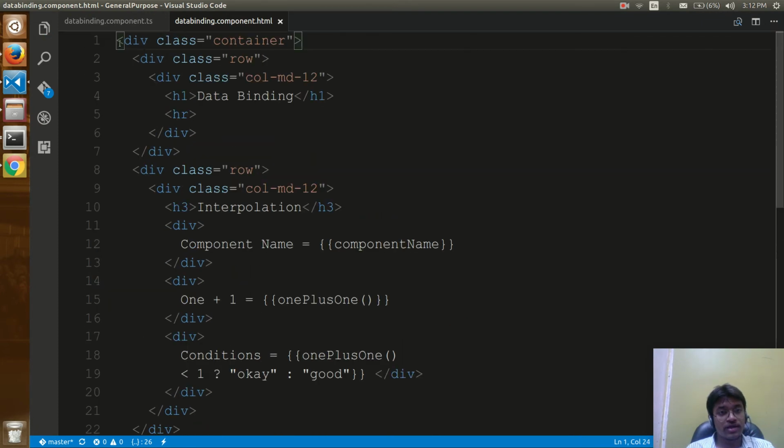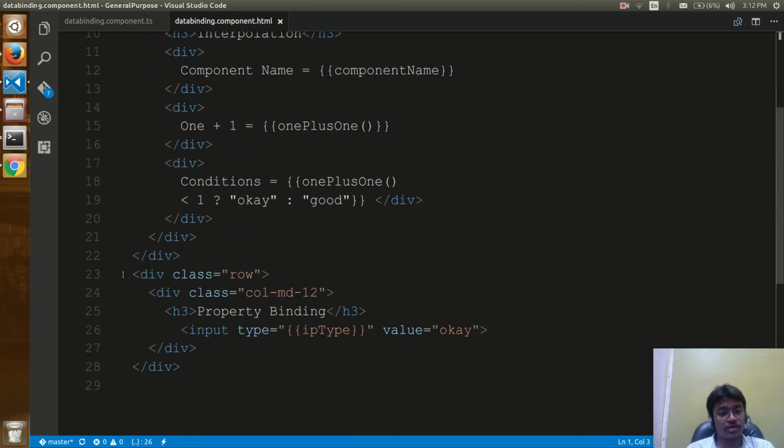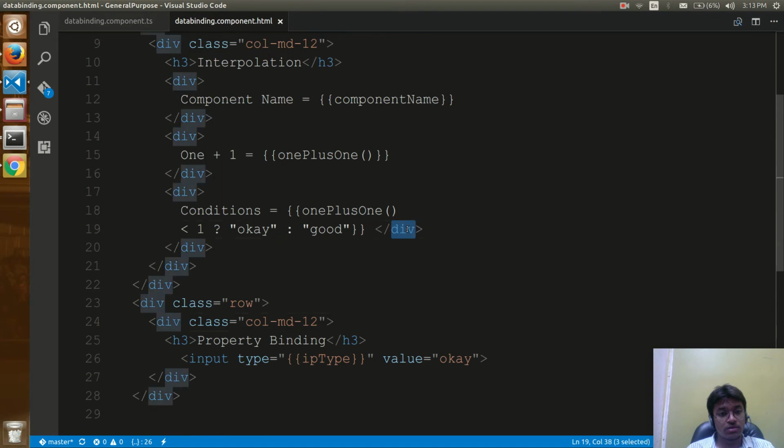Okay, so this is a container. To this container we don't have any page division, so for this it is this, for this it is this. Okay, this is extra.